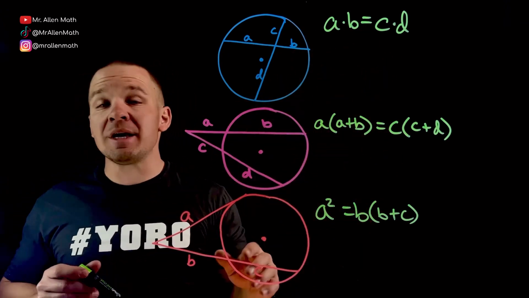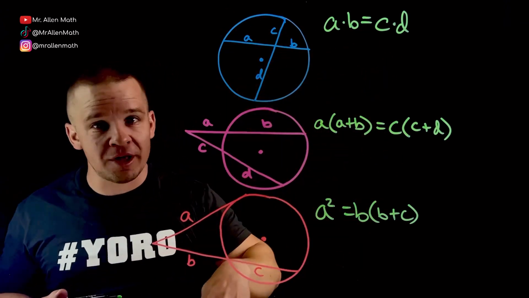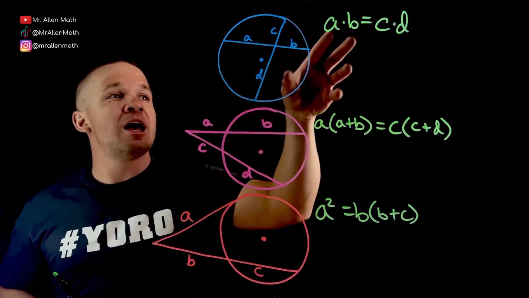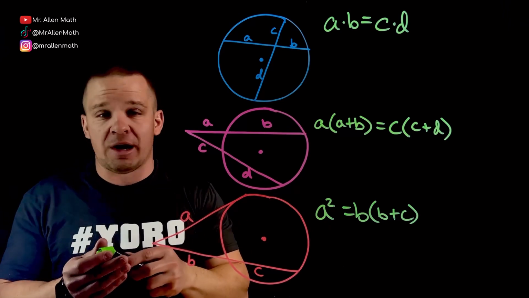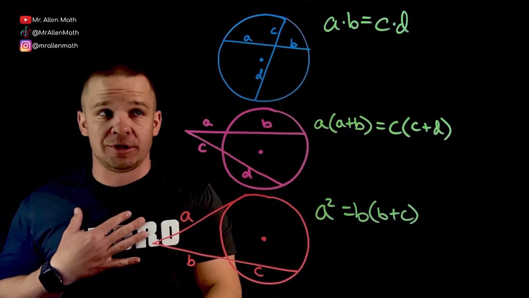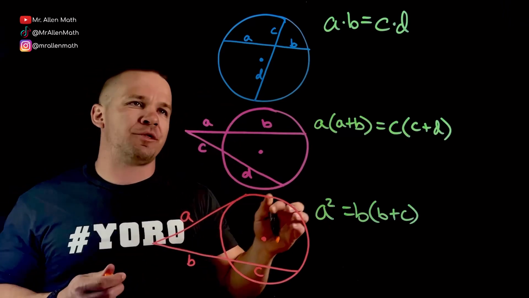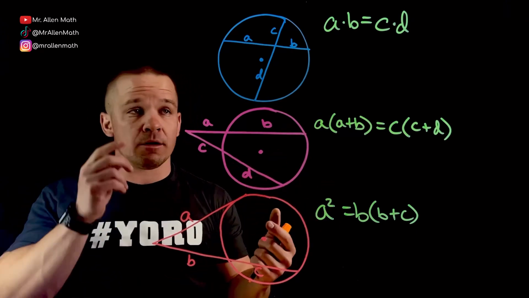Now, these formulas really mean nothing unless you know how they look on the diagrams. So diagram and formula go together here. Otherwise, these are just random letters, random variables multiplied together. I don't know what to do with them. You've got to have the diagram with it. So let's say we got some lengths here, okay?